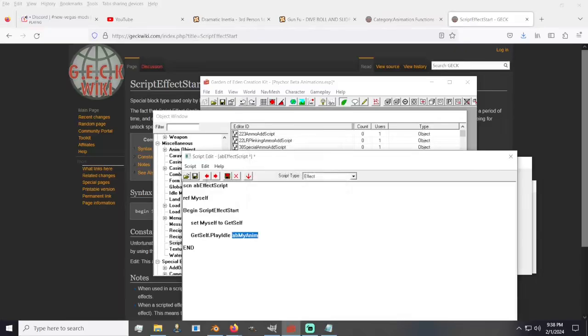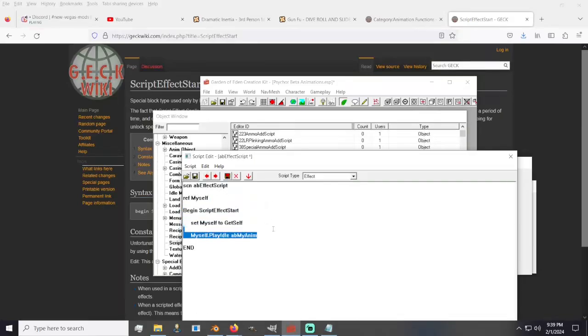Trouble? What did I do? I spelled something wrong. To get self. Okay, what did I do wrong? Get self dot play idle. Oh, excuse me. It should be myself, since that's the name of the reference. The reference is just an empty data point that targets an object in the game. A cup, a table. Null pointer. I think it could be even a creature or a person.